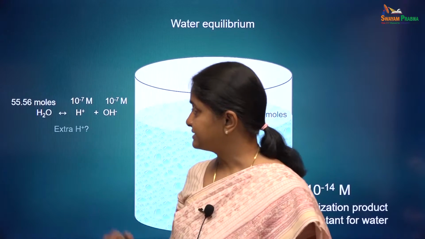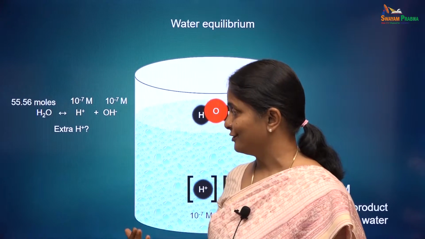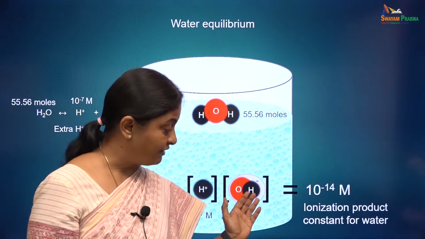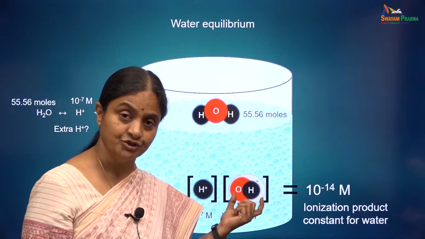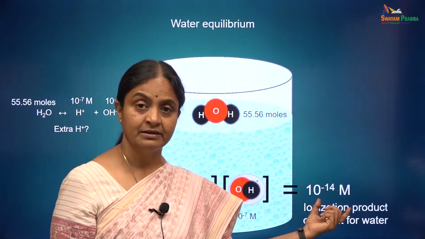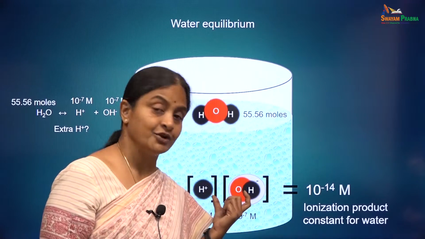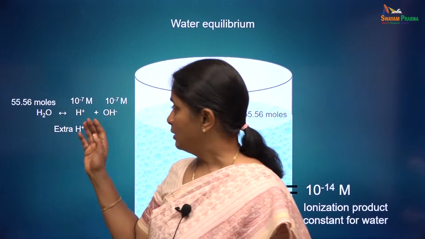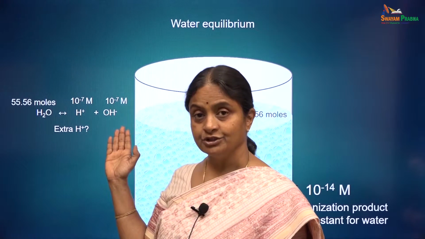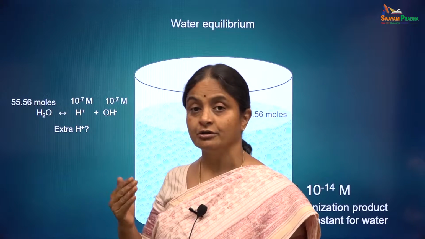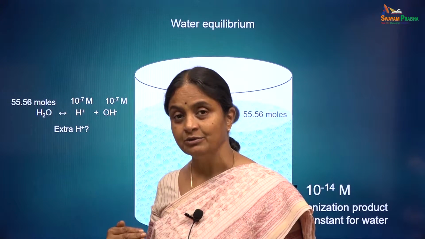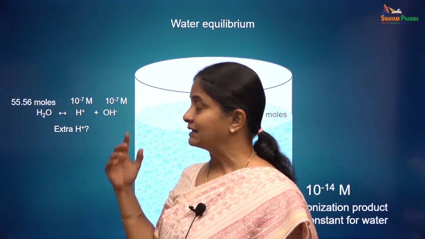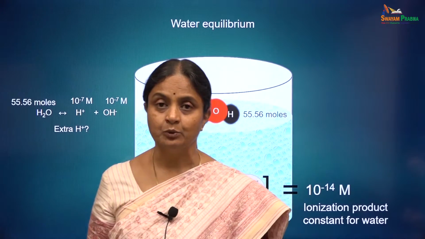When you add excess acid or extra hydrogen ions, then the other species, hydroxyl ions, will have to adjust itself, or it will have to reduce so as to maintain the product of concentrations of these two species at 10 to the power minus 14. If you add extra hydroxyl ions to the solution, then the hydrogen ion concentration will come down, and that is how the pH becomes more than 7 when you add alkali to a solution. We will see this visually.